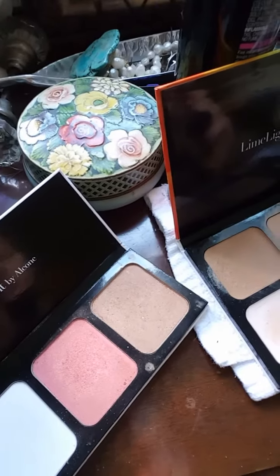Now I'm going to use this brush. This is an angled blush brush to do the contour. Oh, let me go back real quick. This brush is kind of a pointy blush brush, so it fits really nicely under the eye. Okay, back to this one and the contour. Bronzer. It's called the perfect bronzer because it's perfect for everyone. Don't argue.